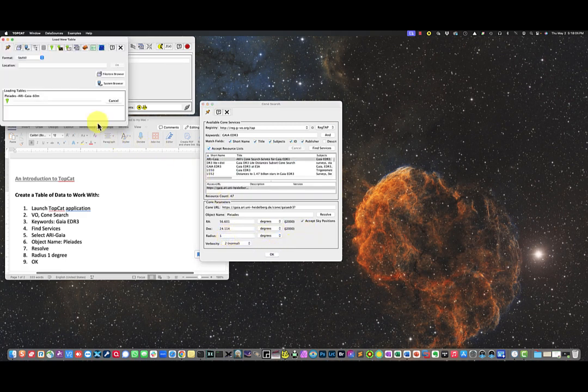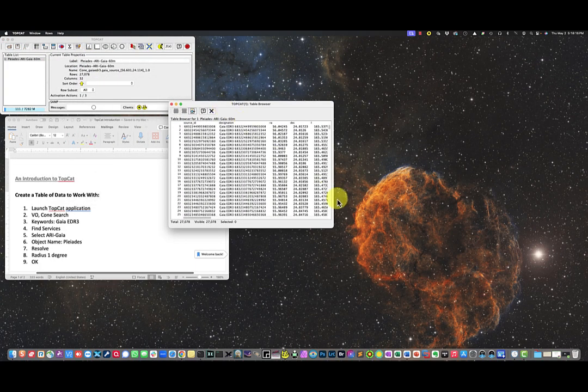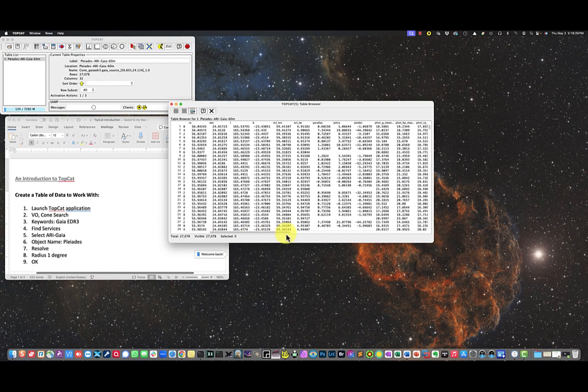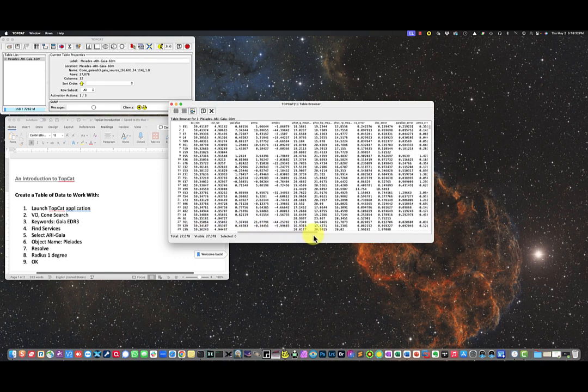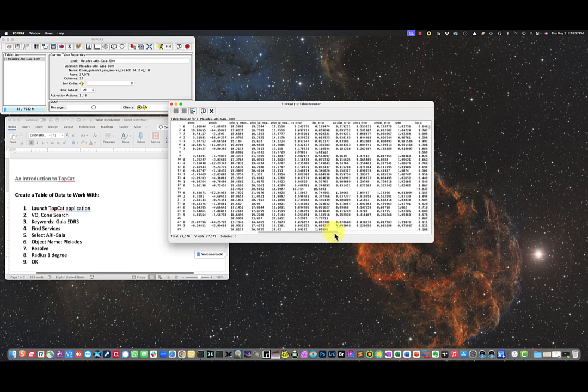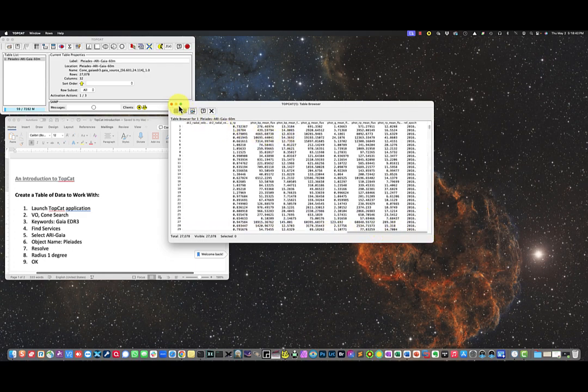Clicking OK on this, and it loads a new table, goes out to the internet, to Gaia, and pulls down the data, which it has done. You can double click on that and take a quick look at a table browser of the data that you've just downloaded, giving you the source ID and the Gaia designation, which are very similar, the right ascension and declination to the year 2000.0, and all sorts of other wonderful stuff, things like the parallax angle to the object, its proper motion in right ascension and declination, its photometric G mean magnitudes. It gives you all sorts of fun stuff. So we can close this.